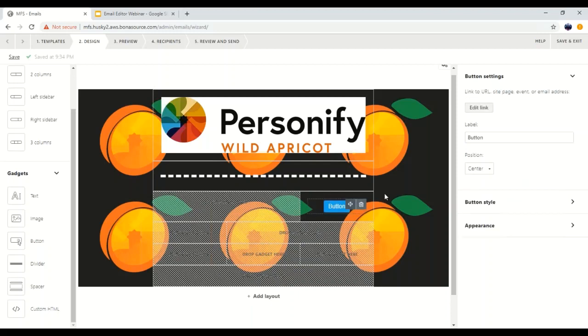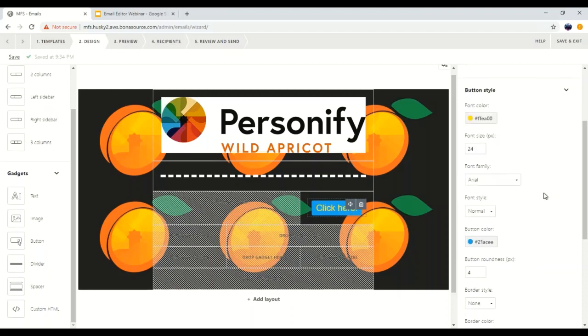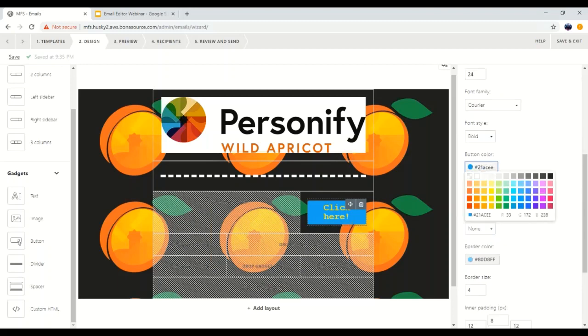And if I want to do things like change the color or the style of the button or the name on it, we can change the label. Click here. The position is in the center. That's usually pretty good, although we could change it to the right if needed. I like it in the center. And the button style itself. So here's where we can change things like the font. Let's change the font to yellow. Let's make the font a little bit bigger, and the button will be larger consequently as well. It will increase with your font. And we can change the actual font type here. We can change the font style, make it nice and bold, and of course we can change the button colors.